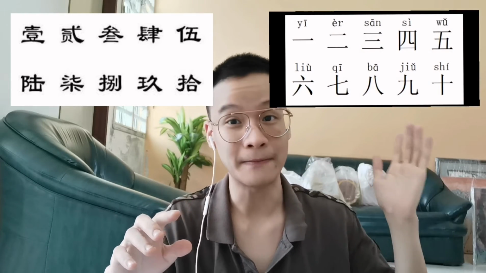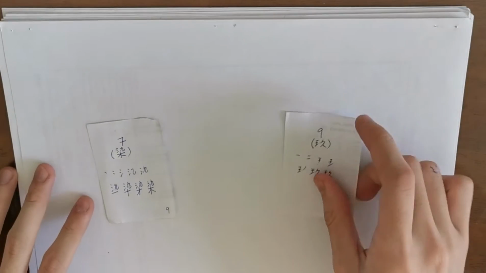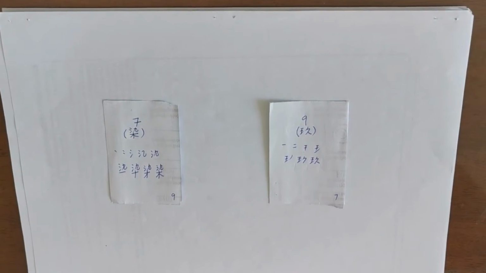So these are the simplified numbers, and these are the capitalized numbers. We seldom use them already because it's too troublesome to write and memorize. Okay, so if we use this system, I found two loops which are two numbered and four numbered respectively. The first loop is 7 and 9. So 7 (qi) has 9 strokes in this system, and 9 (jiu) has 7 strokes. So they loop each other.